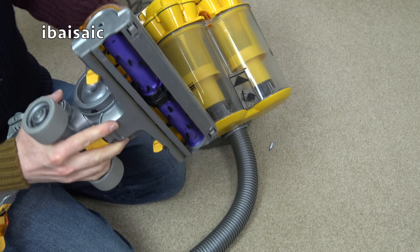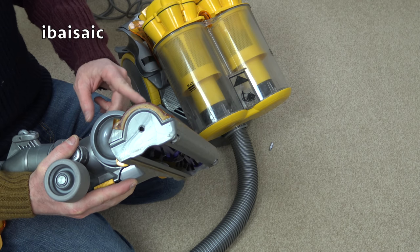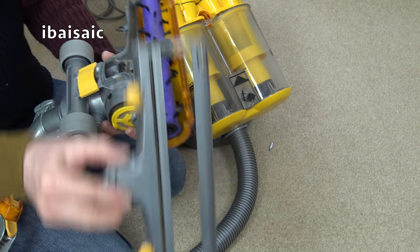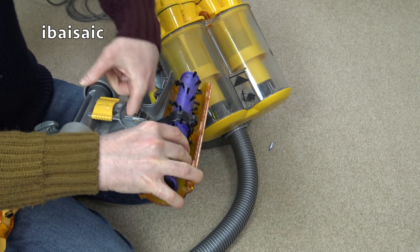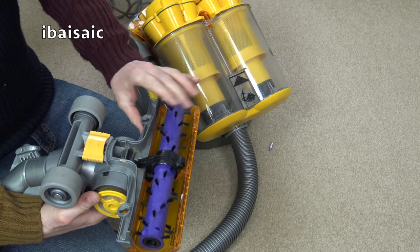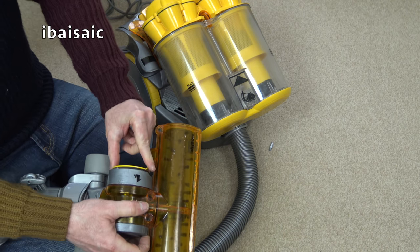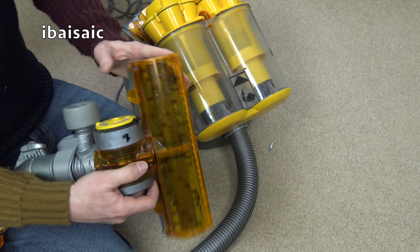I do have another one. I'm sure it's similar to this, that I was kindly bought as part of my Christmas presents from viewers. I think it's this style, so I'm going to pop up and see. It might not fit. I don't know if it's got the correct adapters. But I don't know if I can even feel the turbine in here. There's no axis. I can't see if it's rotating. Obviously, there's something wrong with this. This is supposed to pull out or push in to turn it on and off, and that just doesn't seem to be working.